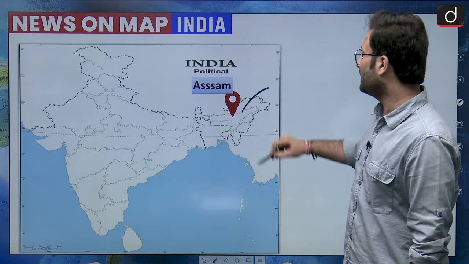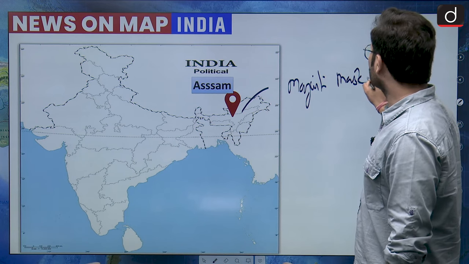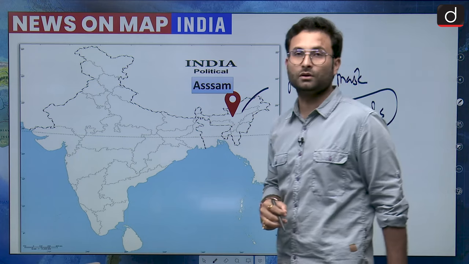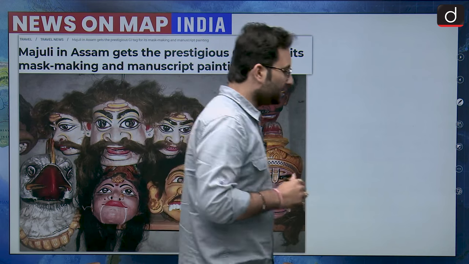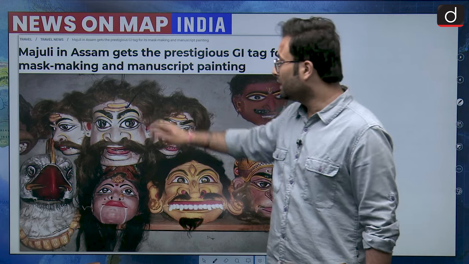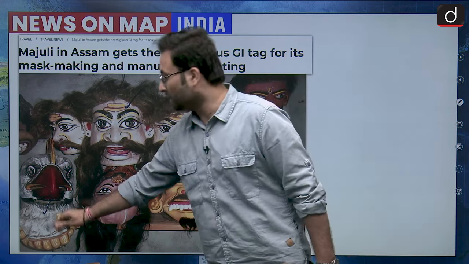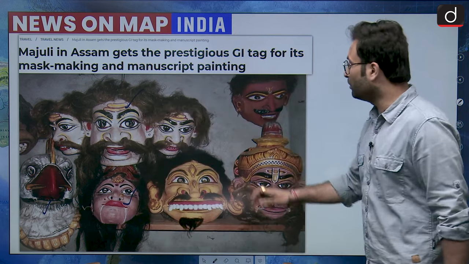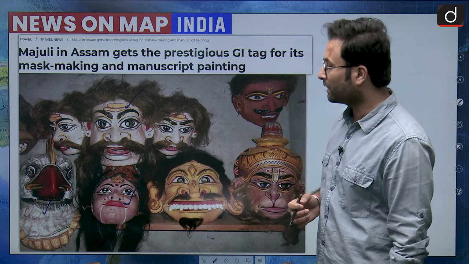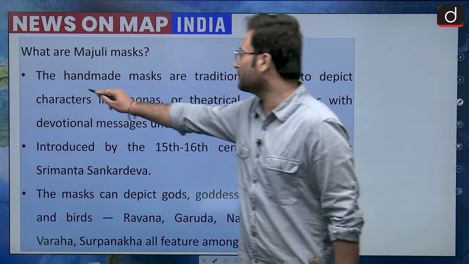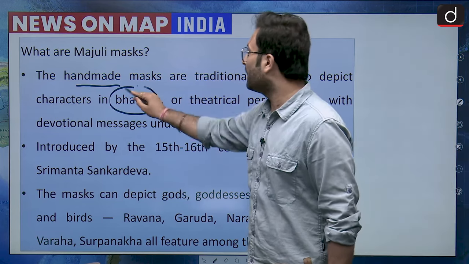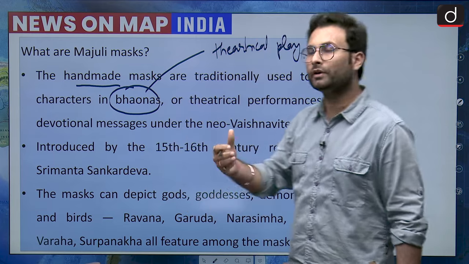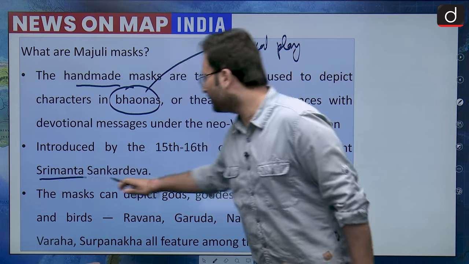Majuli is also known for Majuli Island — I want you to tell me in the comment section where Majuli Island is and why it is famous. In this picture, you can see certain Majuli Mukhas: one for Ravan, one for Suparnakha, then Garud, Hanuman, and Varaha — all characters you can relate from the Ramayana. These are handmade masks traditionally used to depict characters in Bhavnas. Bhavnas are basically theatrical plays. This particular art form was innovated by Sriman Sankaradeva in the 15th to 16th century.